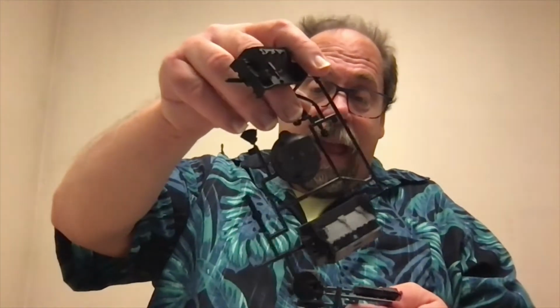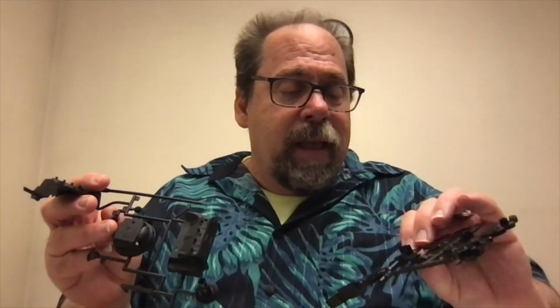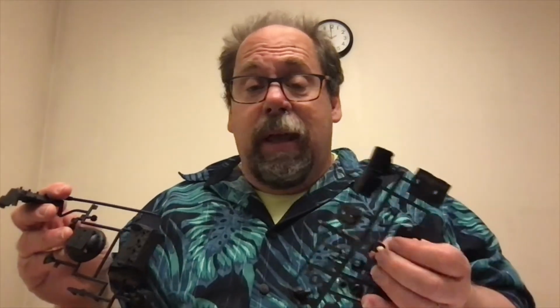Oh, yeah, I guess this part was kind of important because, folks, here's the engine block and the bell housing and looks like maybe part of the rear axle, and then more engine parts here. So I'm looking forward to building this one. I know I've been whining a little bit, but I am looking forward to building this one because it has the potential to be a really cool car.